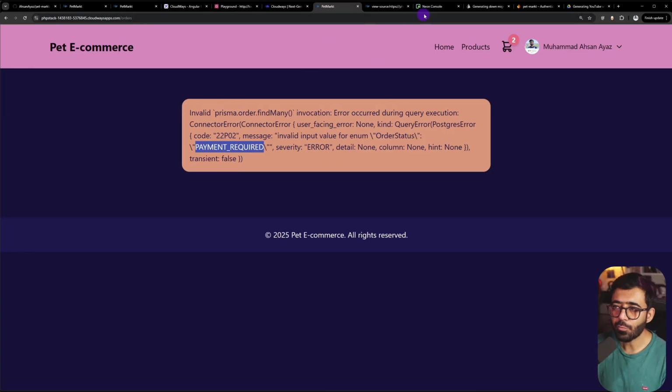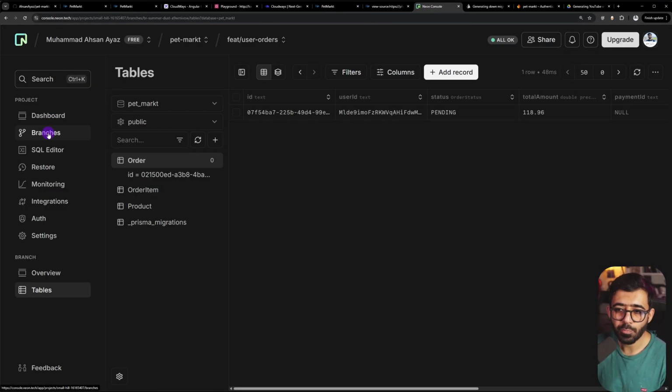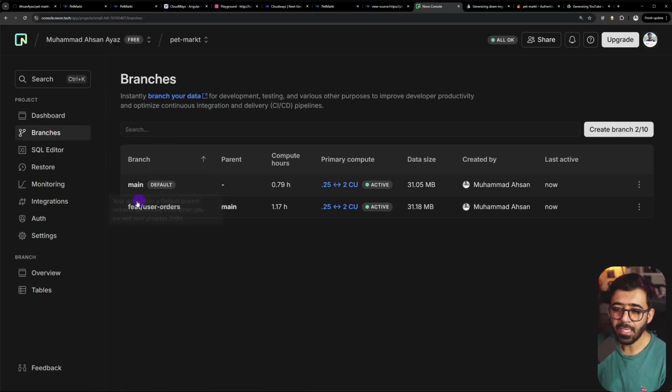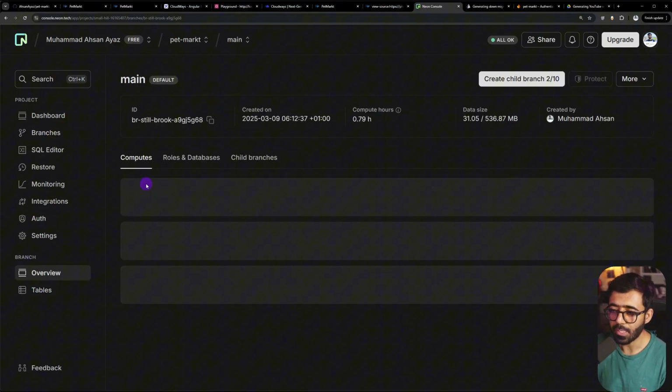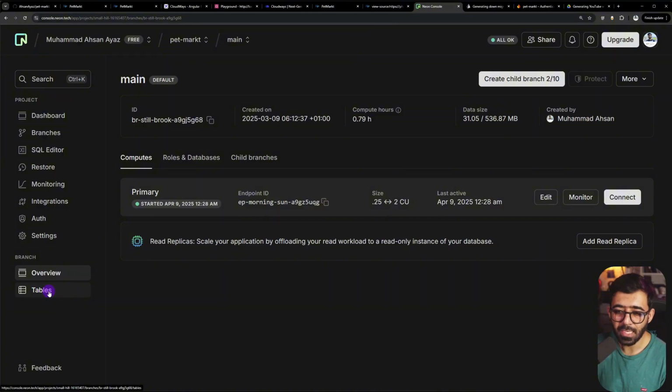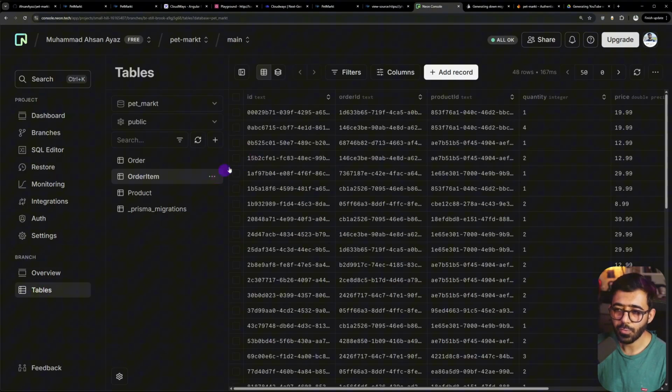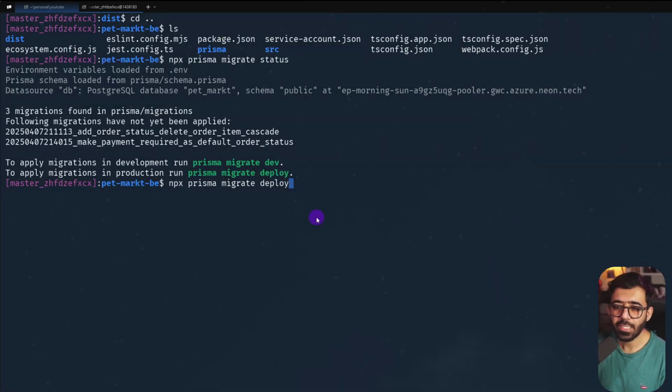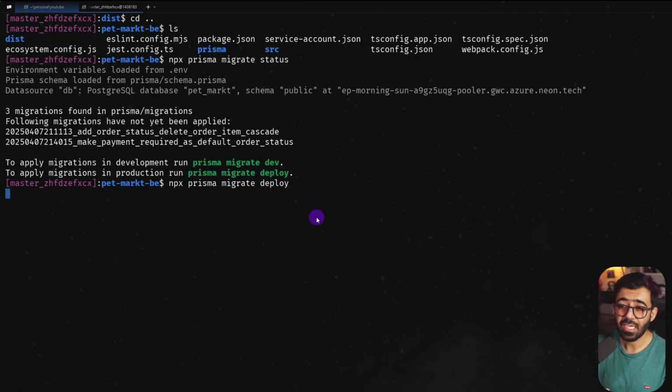Now, before I actually run that, I can go back to branches and I can show you that in our main, which is default right now, we don't have the same thing in the tables. For example, if you go to the records here, you may not find that particular enum, or you cannot find that in the schema essentially. But regardless, let's try to run this deploy command to the production database, and then we are going to see if the app really works.